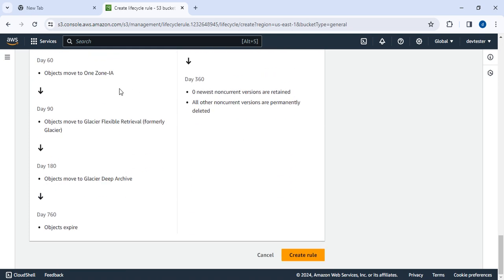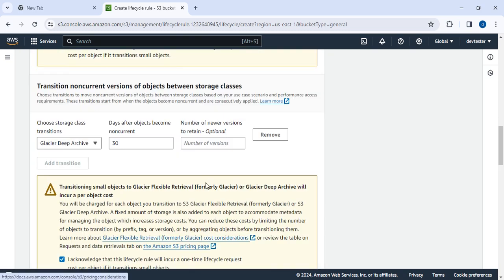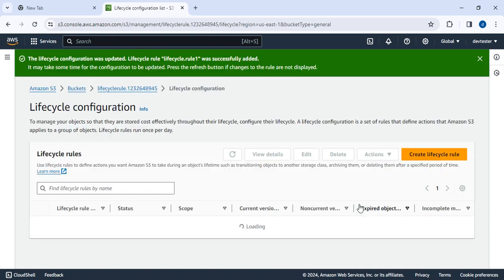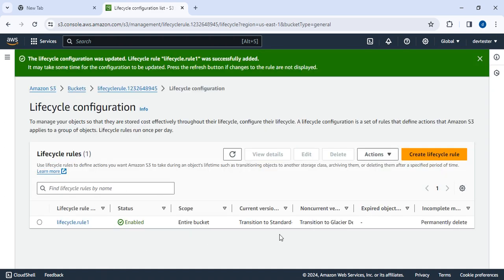Okay, and I want to create the rule. Just click on create rule. And right now the lifecycle rule has been created, and this lifecycle rule will be applicable to all the objects which lie under my bucket.